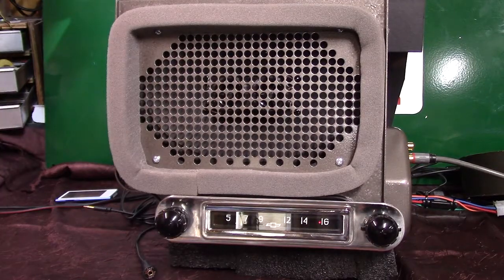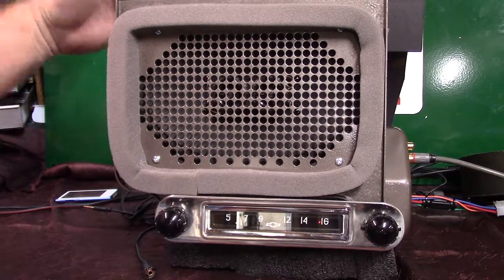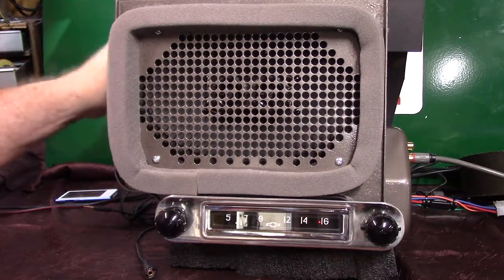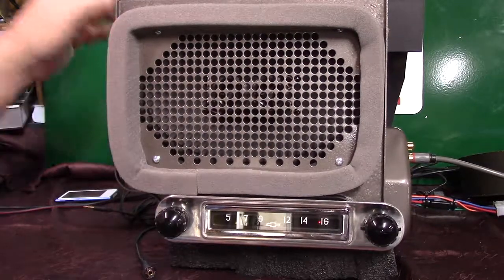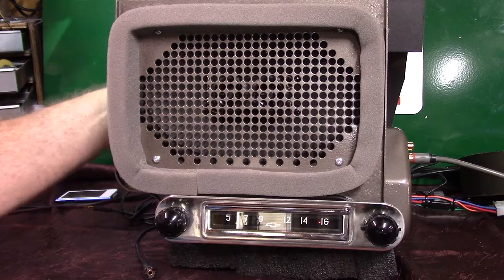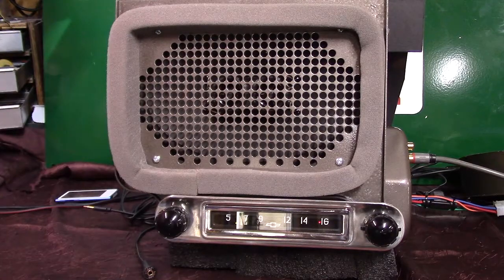That's your original 1954 Chevrolet pickup truck radio. This cover here is to keep rain off of it and out of your radio, and we can make them. It's easy to hook on — there's two nuts and then a screw in the back. But it's ready to go. I appreciate you letting me do it for you.